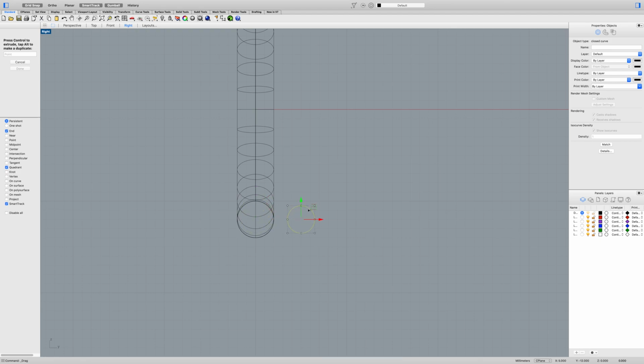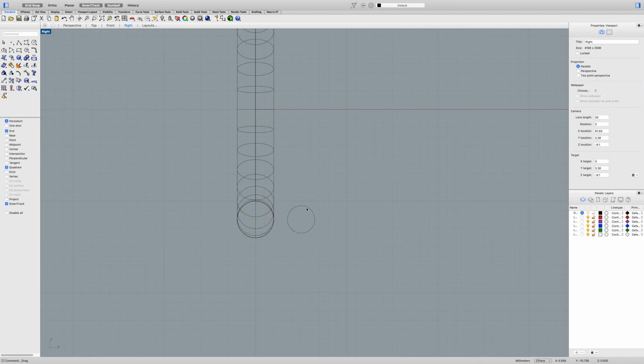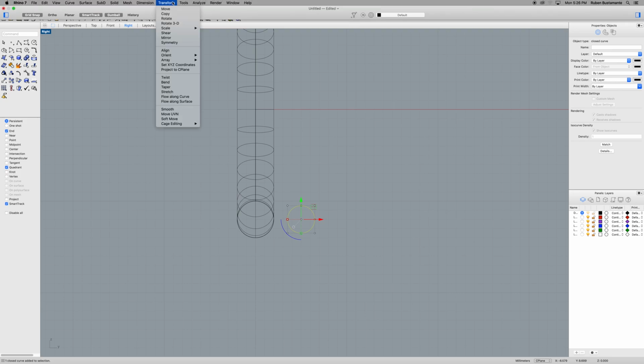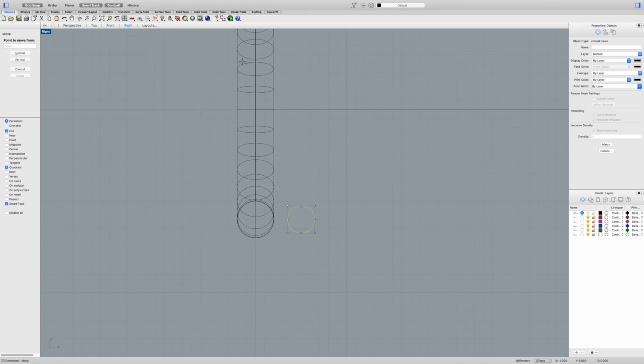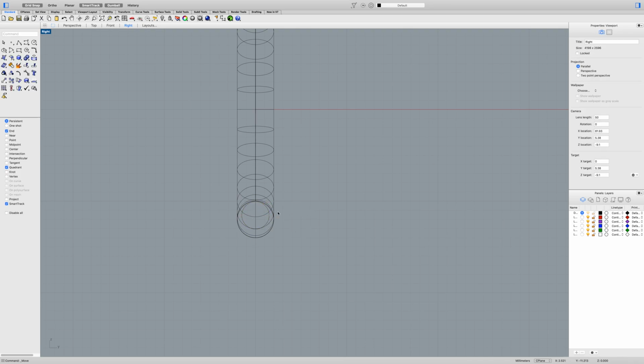But I'm going to use transform and move tool. So I want to move it from this quadrant to touch this quadrant. Okay. Now, it's a little messy in there, but you will see now.